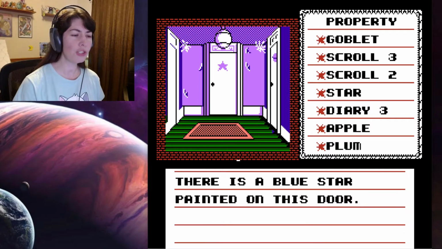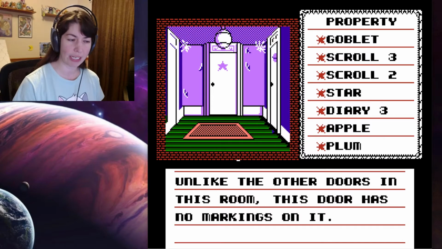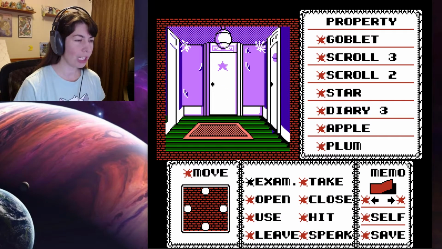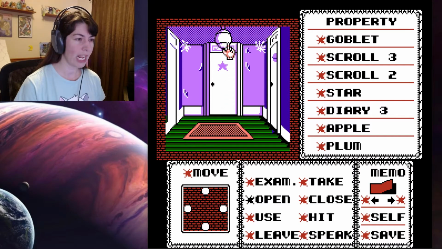Okay. There's a blue star painted on this door. There's a blue planet painted on this door. Unlike the other doors in this room, this door has no markings on it. This is a very strange looking rug. Everything in this house is strange looking. Can't take it. Can I open it? Won't open. Can I hit it? Nothing happens. Alright, well, what's up with that big weird light? The light fixture on the ceiling looks like a child's spinning top. Thought it looked like a tennis ball, but okay. Can we open it? Won't open. And we take it. Can't take it. Can I hit it? No. Okay.